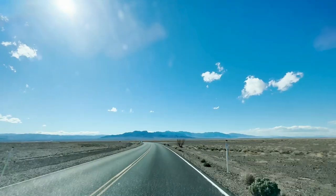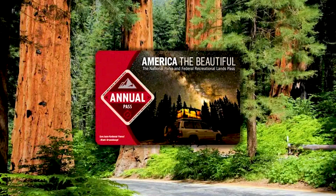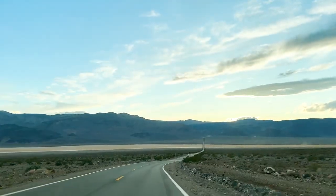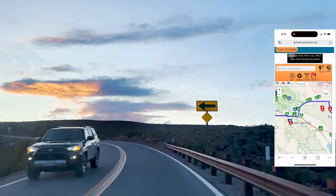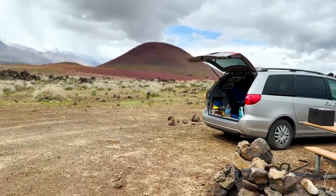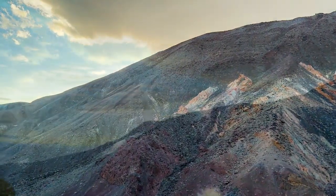For this trip, I decided to try not to have a fixed itinerary. The idea is to use national parks as a starting point, since I already bought an annual pass. I'll set a few national parks as initial destinations and decide on the next one along the way. While traveling between national parks, I use freecampsites.net to decide where to stay — a website that helps people who enjoy wilderness camping find and share free camping areas. Just enter the area and city you need, and it finds free or paid campsites along the way. If you come across a place you like, stay an extra two days. If supplies run out, just keep moving.